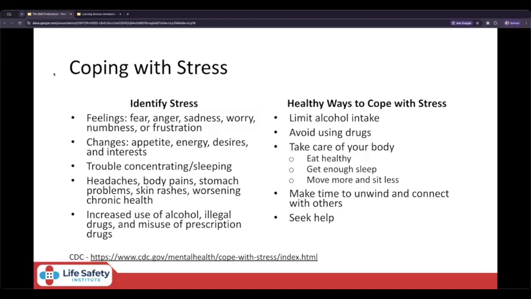It can become acute, which is like an instant stress reaction, and it can be chronic over the long term. This stuff adds up, and it's bad for you too. You know what I mean? It's not good for your health to have this kind of chronic stress. So what are some things that we might identify in ourselves that could clue us in that we're stressing and depressing, if you will, right?